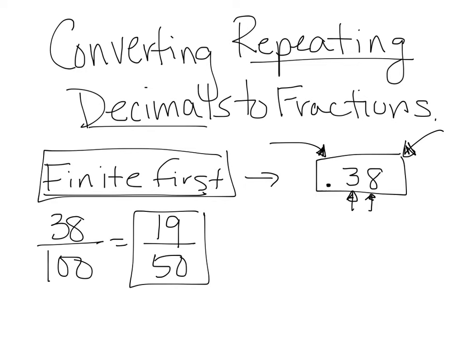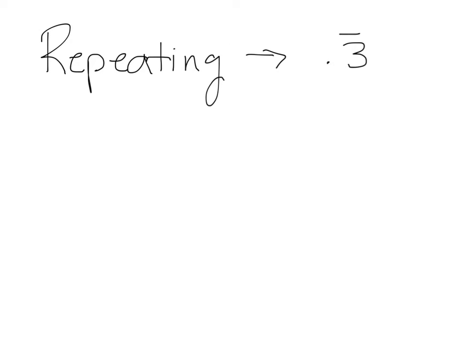So for finite decimals, the conversion really just depends on whether or not you know your place values: tenths, hundredths, thousandths, 10,000ths, and so on. If you can say those, you can write yourself a fraction and you can reduce it. With repeating decimals, it's not quite that simple. We're going to have to do what we'd call a little bit of algebra. We're going to have to write an equation, change the way that equation looks, and then do something with two equations. So let's see how that goes.